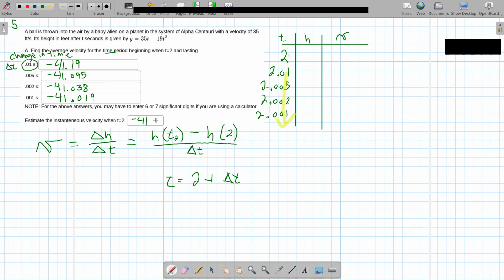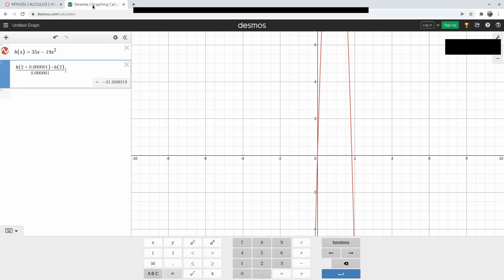Now, I didn't really need to fill out this table here because my calculator was doing it for me. So I didn't actually need to know the heights because I can just calculate the slope all in one shot on my calculator. And we do want to learn to use our calculators to our best ability. And this avoids any rounding errors. So I wouldn't do this in multiple steps where you calculate h of 2.01, and then you then do your subtractions. Don't do this in multiple steps. Use your calculator smart. Do it in one step if you can. No rounding error. Let's try another one.